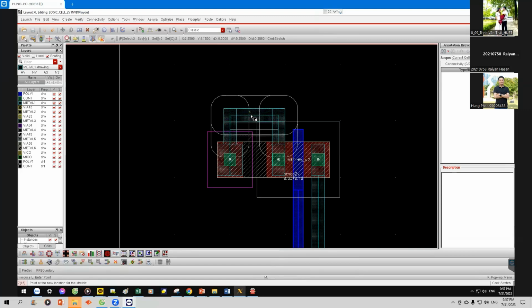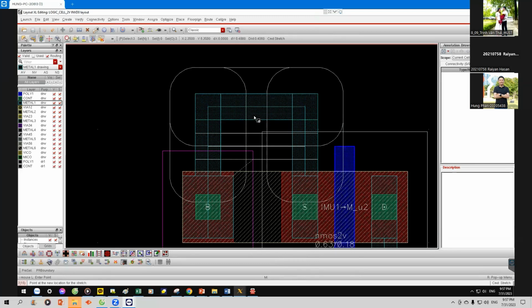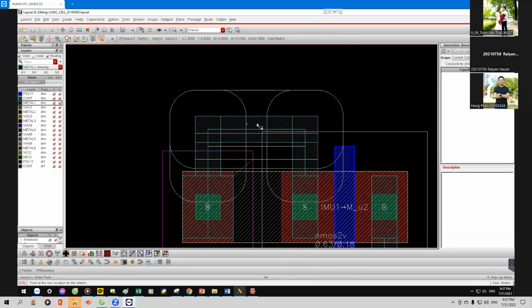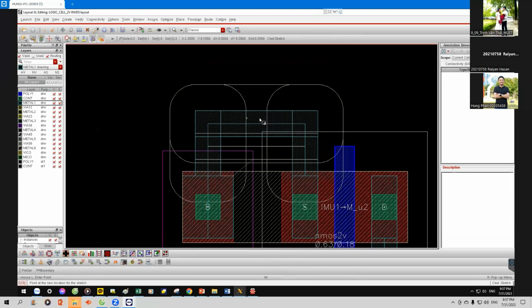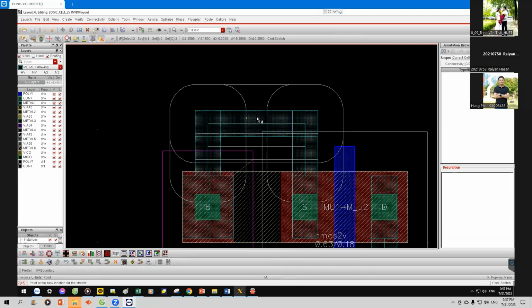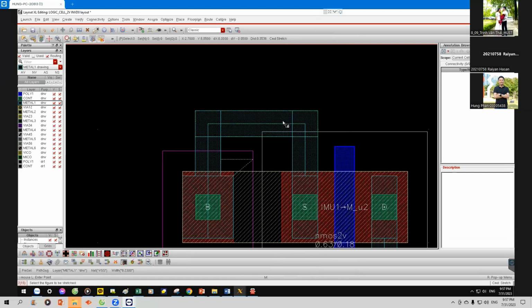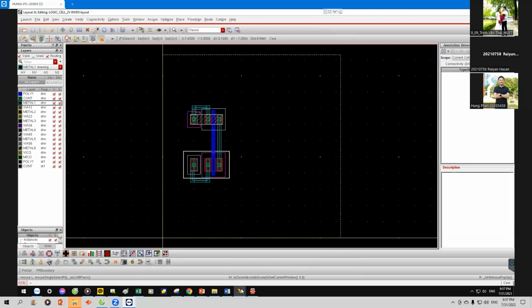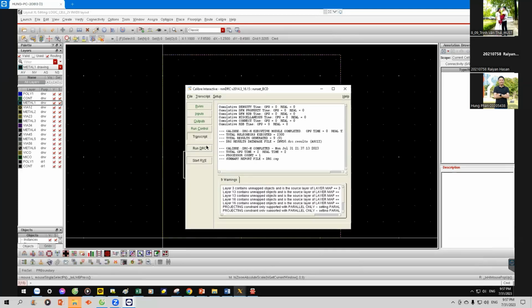Okay. Do you see the circle showing around the line? Yes, I see. So we should make it further to follow the rule. So we will run.